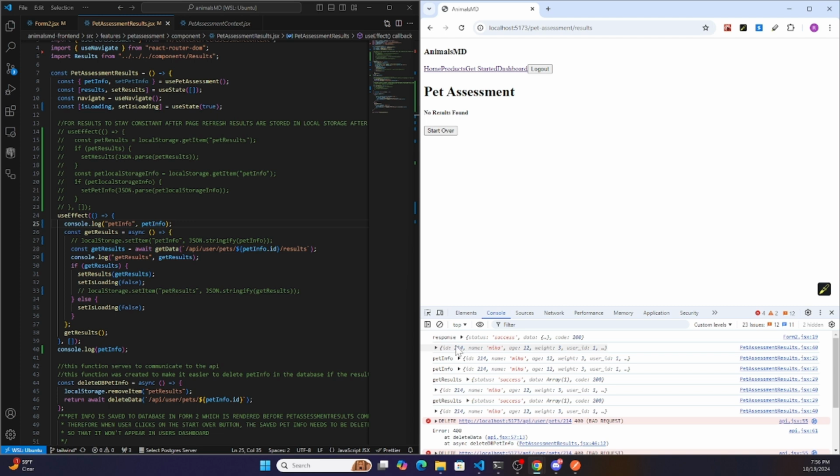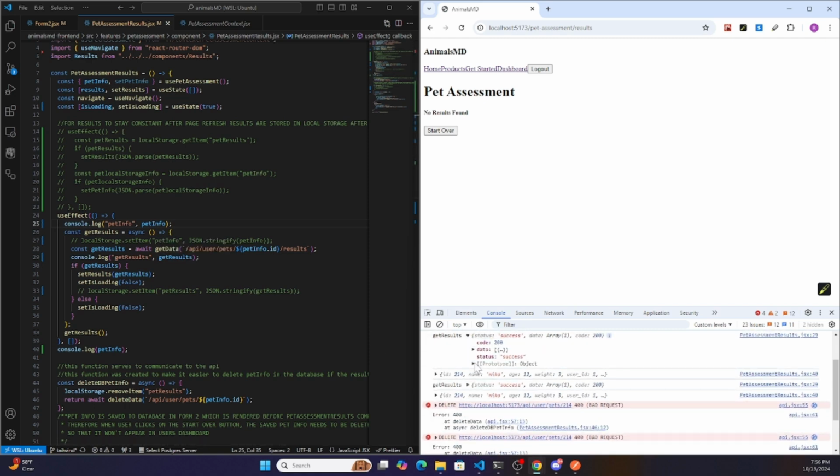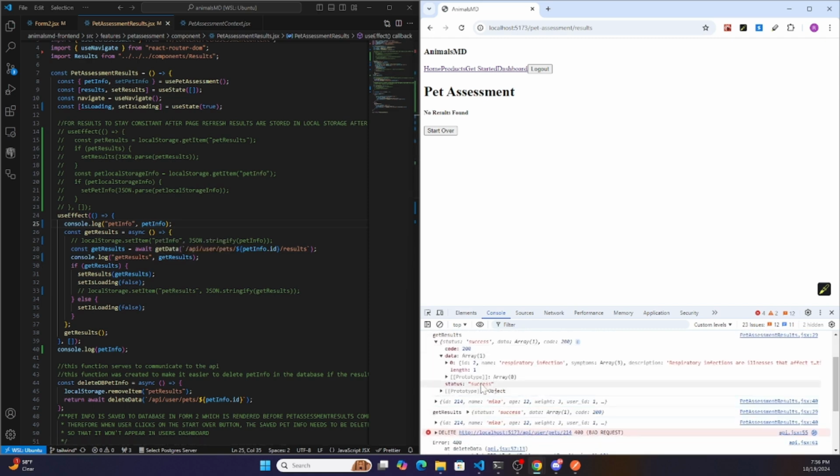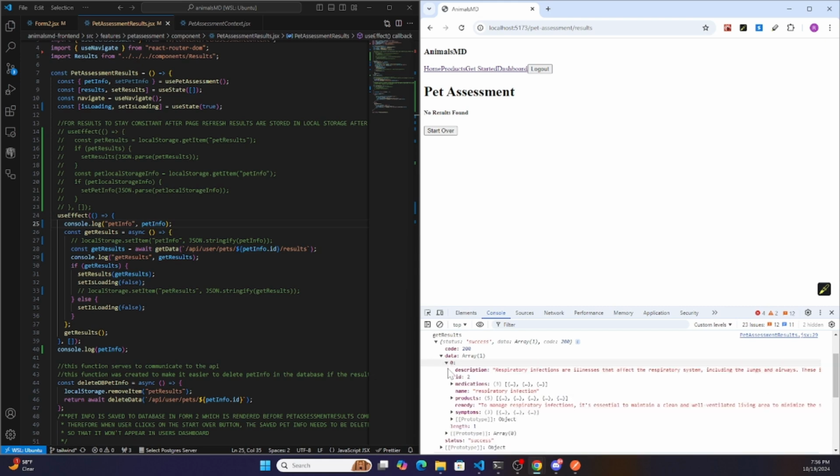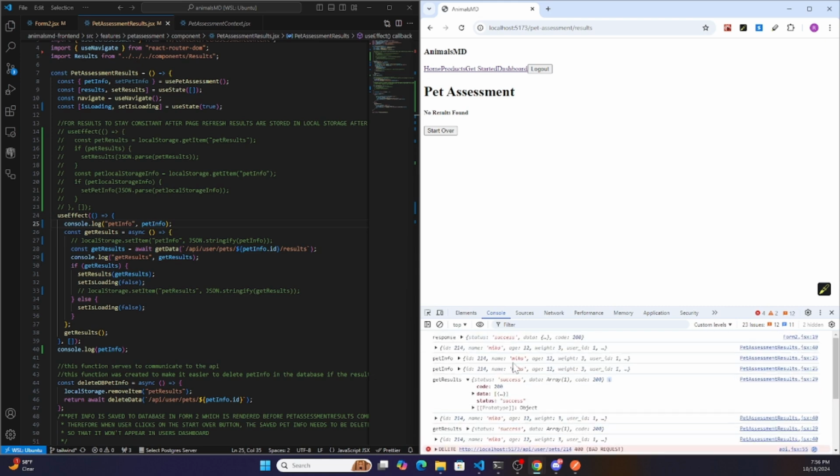Then pet info in 40 has the ID. Pet info in 25, so this right here, we have the data in here. Get results, so what do we get from hitting that? Here is the data. Okay, so we are getting the data.